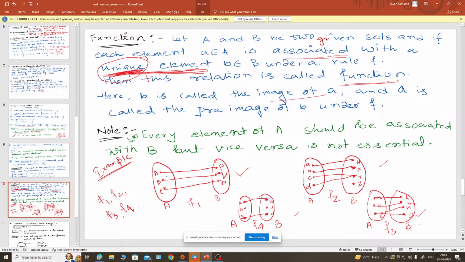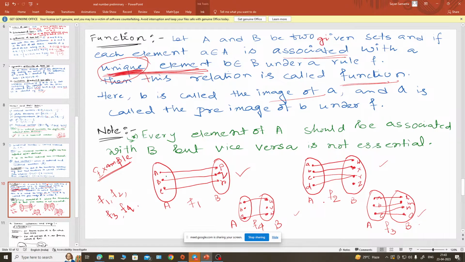Okay, is the question clear to everyone? First of all, everyone say whether the question is clear or not. I mean to say, which option is a function? First question is whether F1 is a function or not. Second, F2 is a function or not. Third, F3 is a function or not. F4 is a function or not. So F1, F2, F3, F4, which are functions and which are not? Everyone try and please comment.